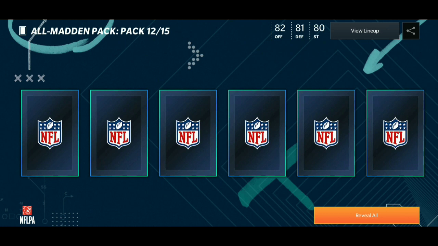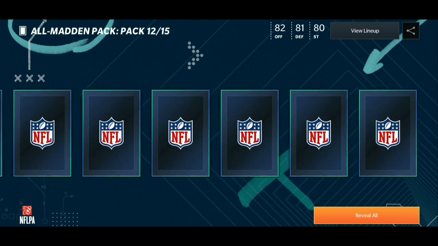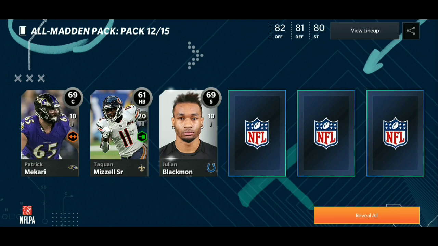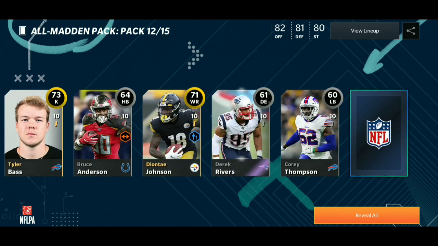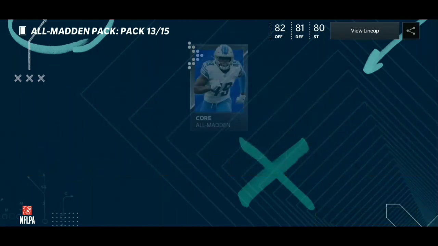But hey, where's the shake here? No shake. None over here. Wow, EA's really doing me dirty like this with no elites. We'll just do it all on one side. 73 kicker, 71 wide receiver, 16. Wow, what?